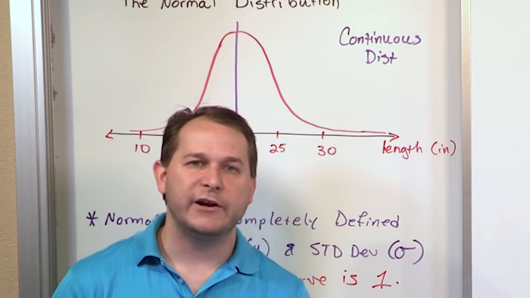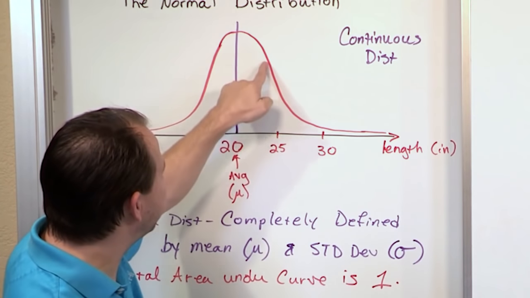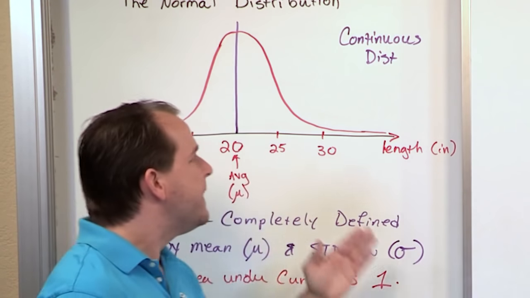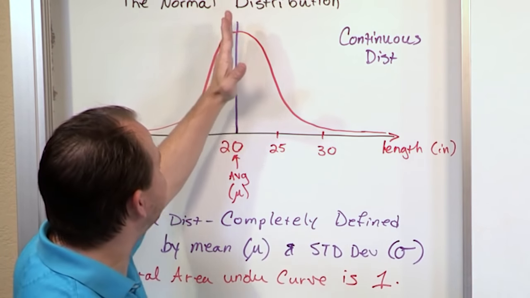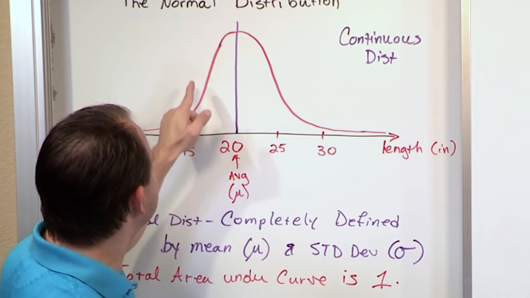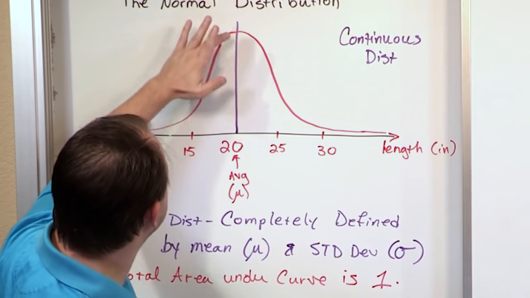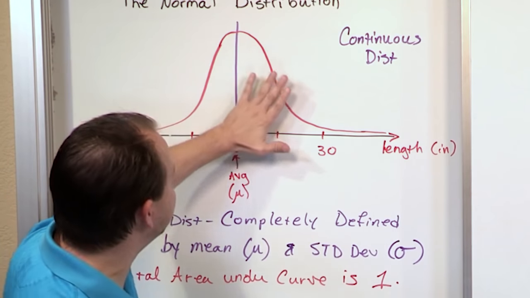So if we want to figure out, if the height of this curve is sort of representing the relative probability of getting a watermelon, then if we find the area under the curve, it's like adding up all of the little heights. If you think about it, the heights under this curve plus the next one plus the next one plus the next one, you're getting the area under this curve.